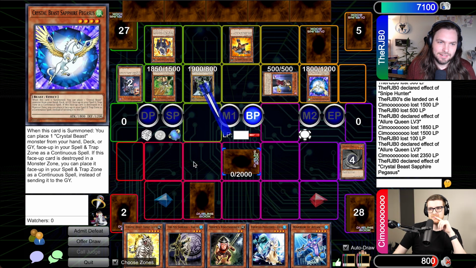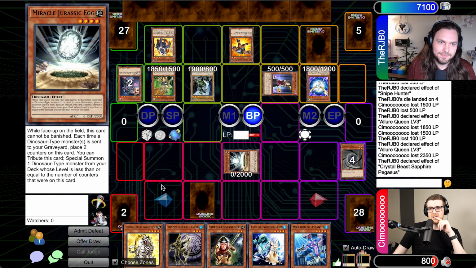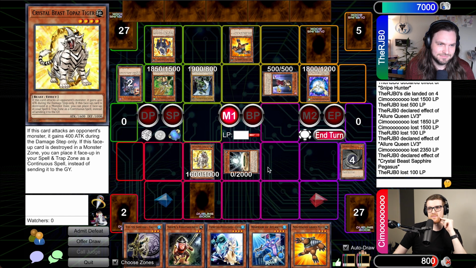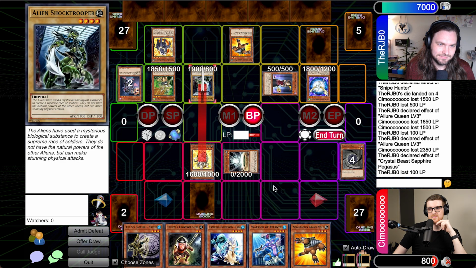Battle phase, I will attack your monster. I'm not dead. Fucking 2000 defender. Huh! Okay, here we go. I'm fighting for my life. I promise you. Main 1. Go Topaz Tiger. Hit Shock Trooper.